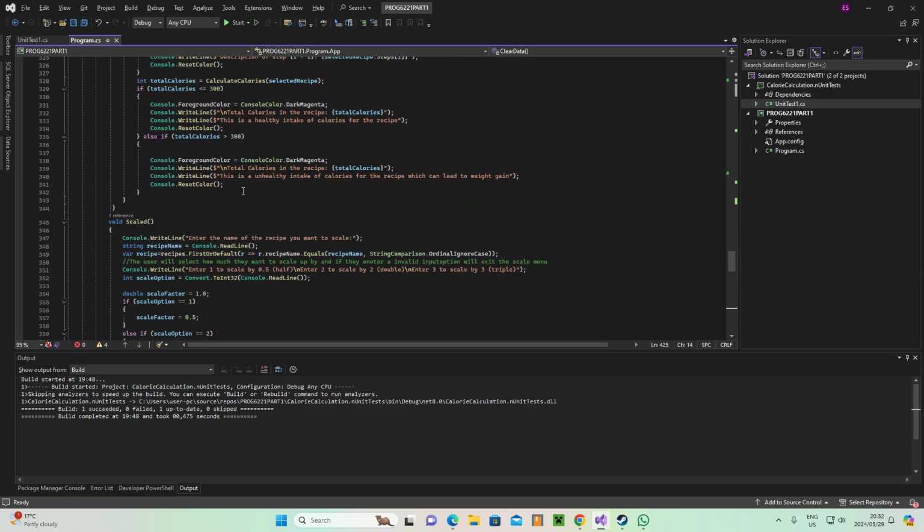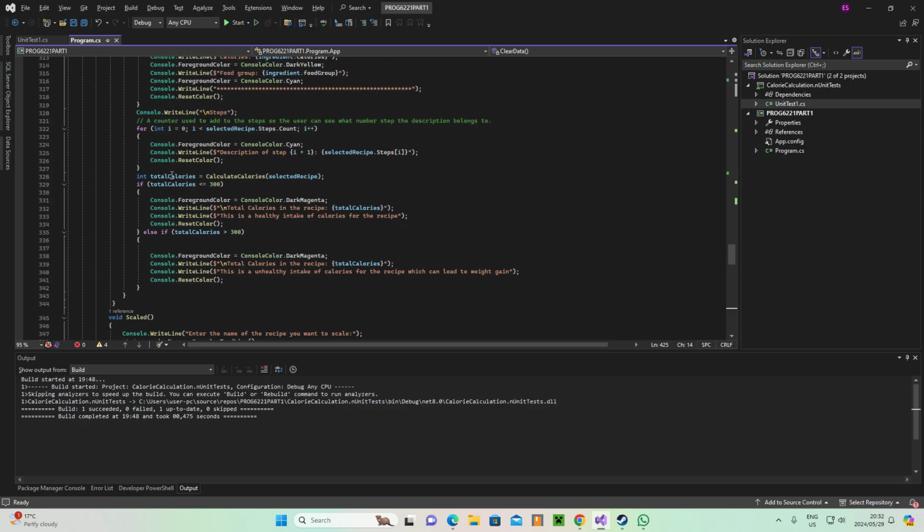We also display the total calories for the recipe they selected. If it's less than or equal to 300, it displays the amount and a message saying this is a healthy intake of calories for the recipe. If it's more than 300, this if statement gets executed with the message that this is an unhealthy intake of calories for the recipe, which can lead to weight gain.